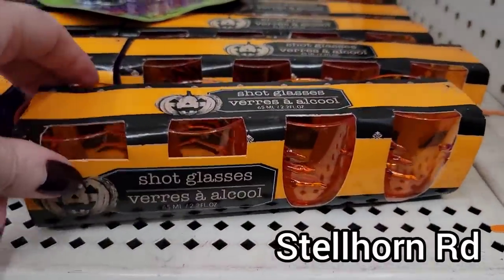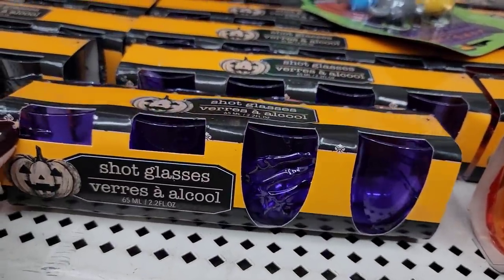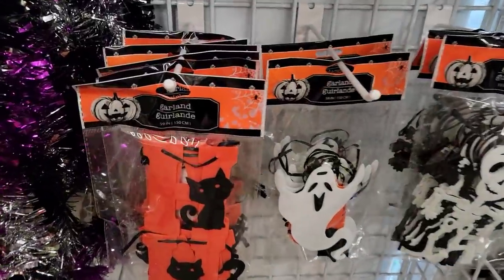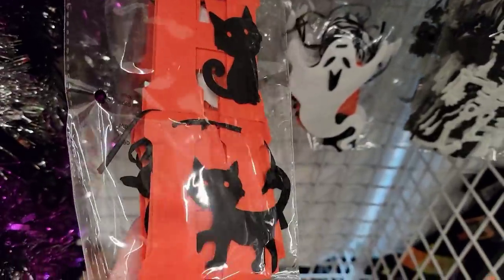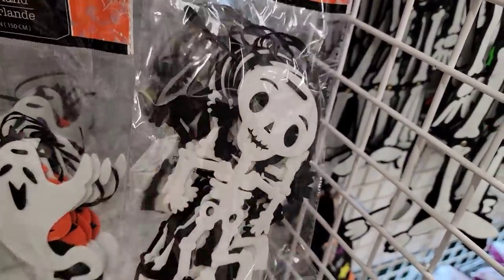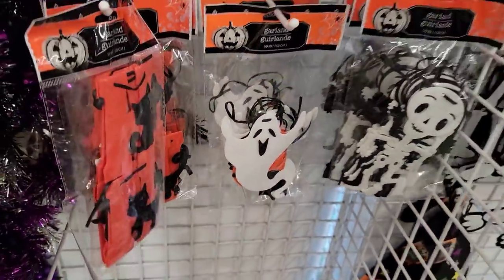Looky here, they have some Halloween shot glasses. You get a pack of four. It has like a skeleton hand wrapped around it. They had it in orange, purple, and it's like a gray or black. Look at this garland. That's cute. 59 inches. So that one had black cats. This one had the ghosts. And the skeletons are super cute. Now you can always cut them apart and use them elsewhere. You don't have to use it as garland if you don't want to. But yeah, those are cute.